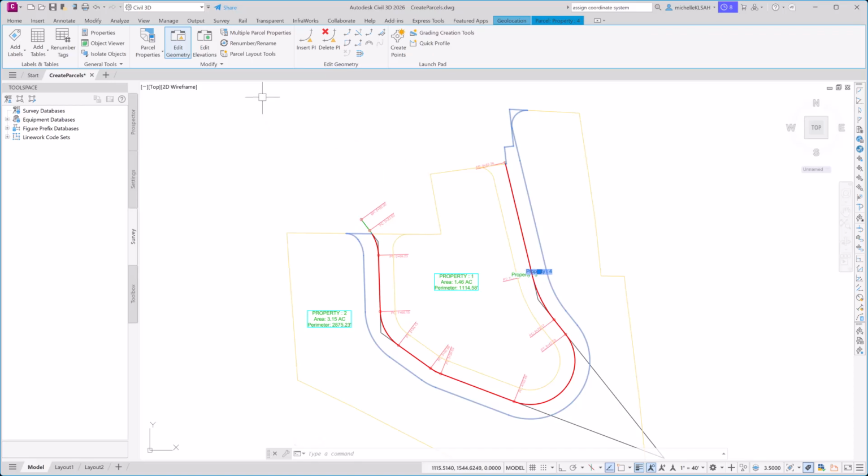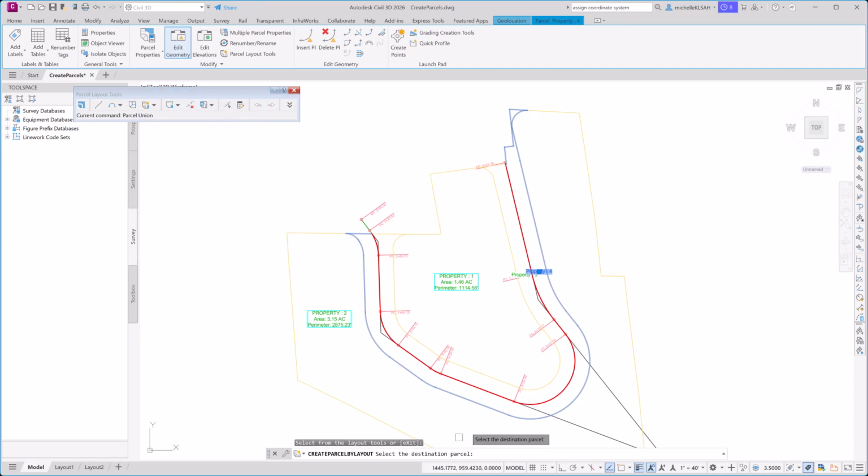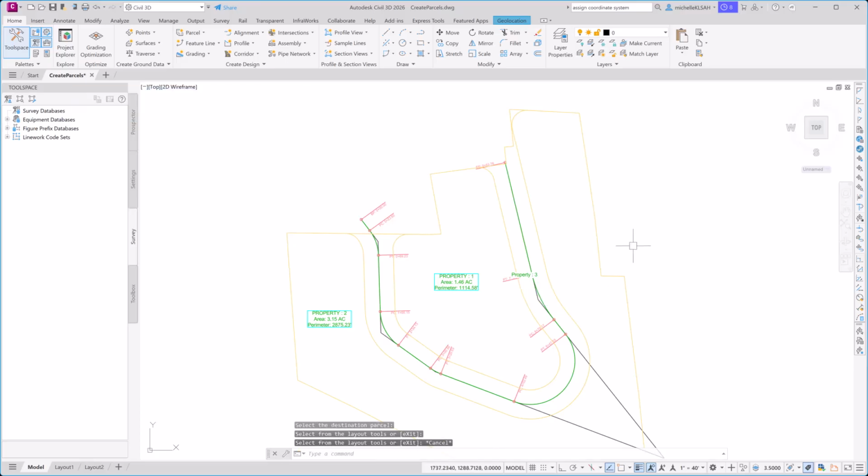Then on the contextual ribbon that appears on the Modify panel, click Parcel Layout Tools. In the Parcel Layout Tools toolbar, I'll use the drop-down to select Parcel Union, and at the command line, it's asking me to select the destination parcel. So I'll select Parcel 3 by clicking the area label for Parcel 3 and press Escape to get out of the command.